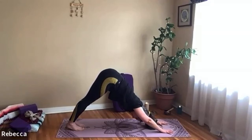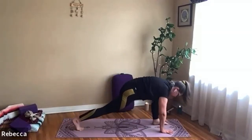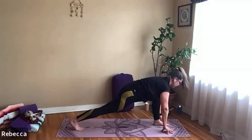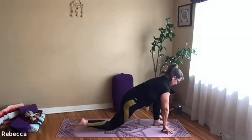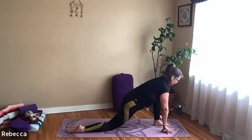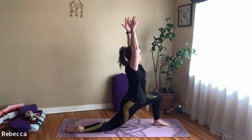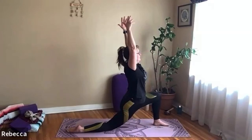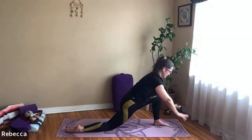And now grounding into the right foot. We'll inhale the left foot forward, coming into a lunge on the left side. Exhaling as we shift the gaze forward, dropping that right hip down. Taking that right knee to the mat, right top of the foot comes to the mat as well. Inhaling, arms up overhead. Exhaling, raining the fingers down.